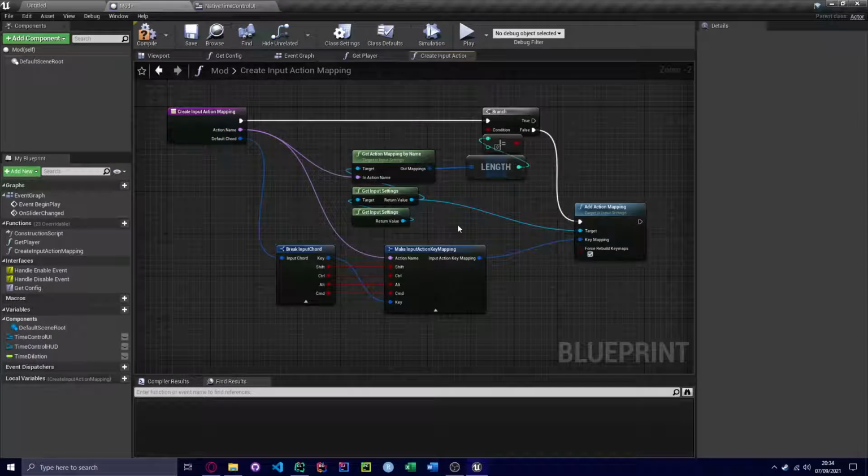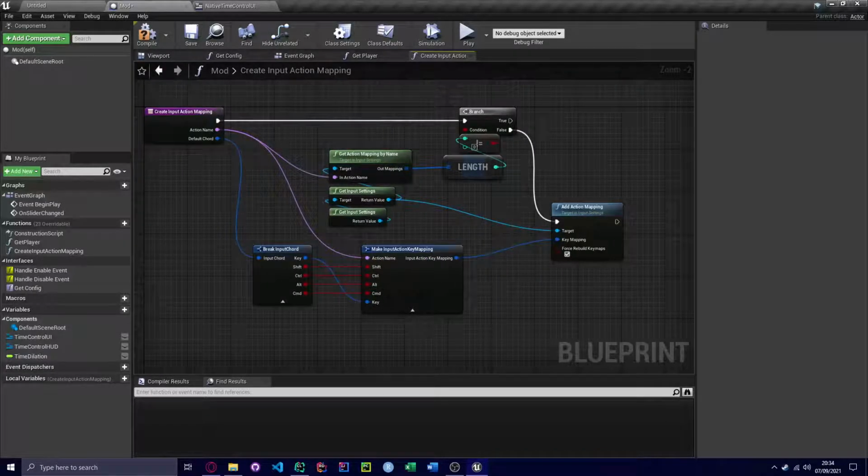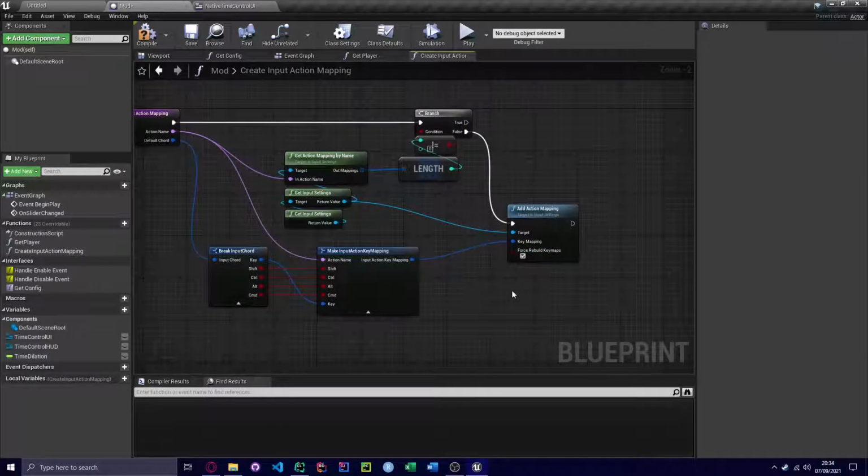that some action mappings may use multiple keys for their key bindings. So you need to take the chord and break it into its member fields, and then take those and build up the new action mapping using your action name. Now we need to connect the output of this make node to this, so we've done that.